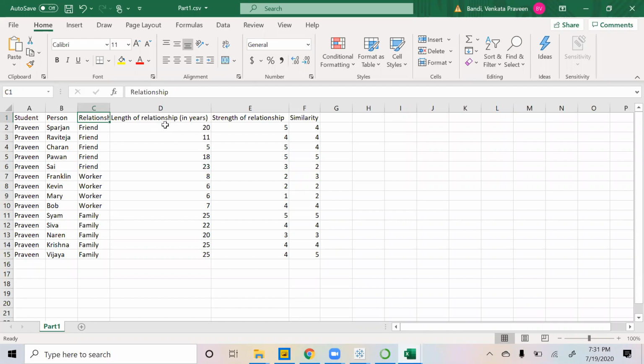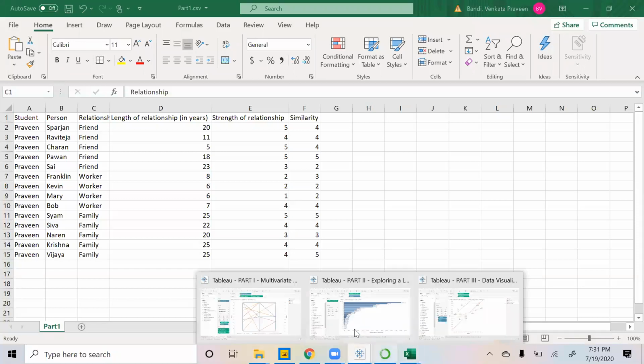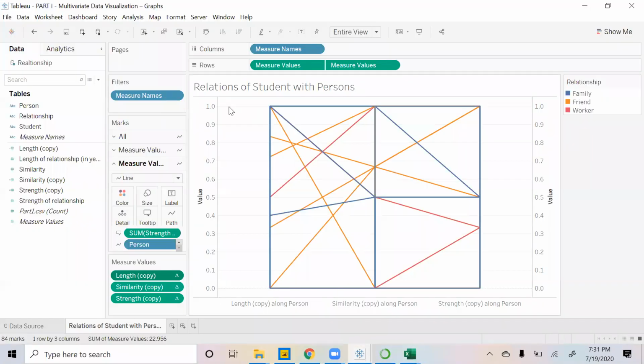The length is around 20, 25, while the strength is up to 5 only, and similarity is also up to 5. I want to have all the values in the same range.